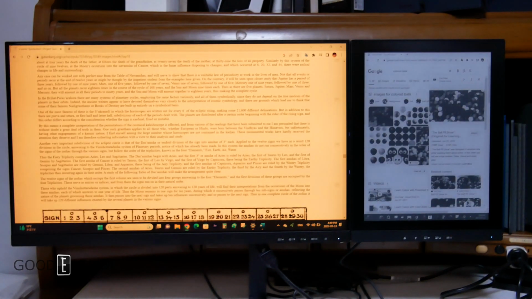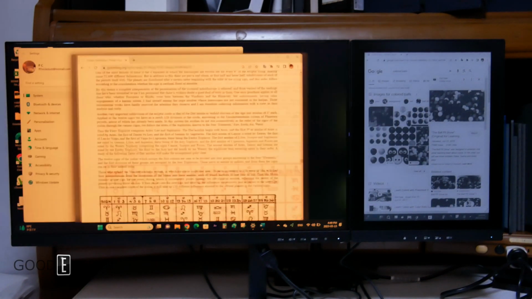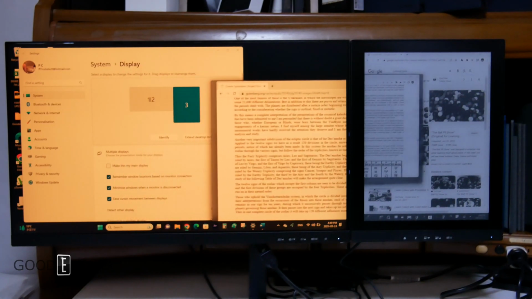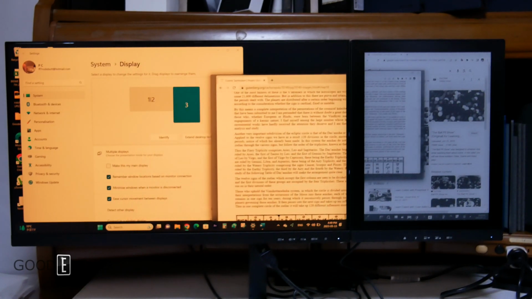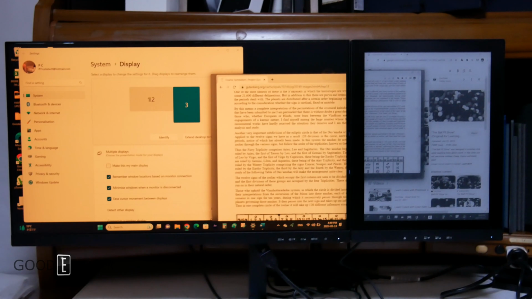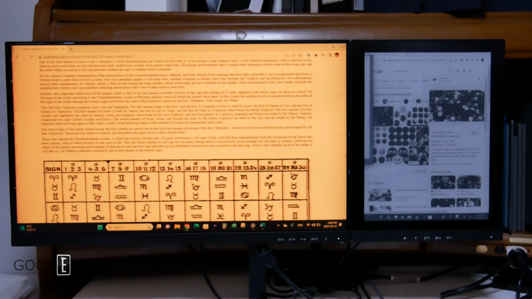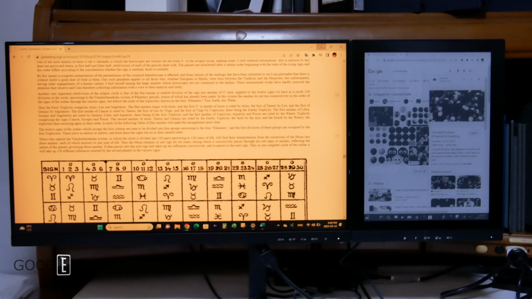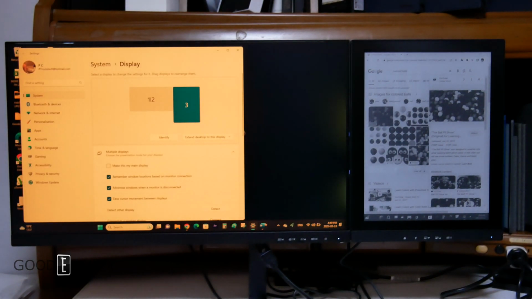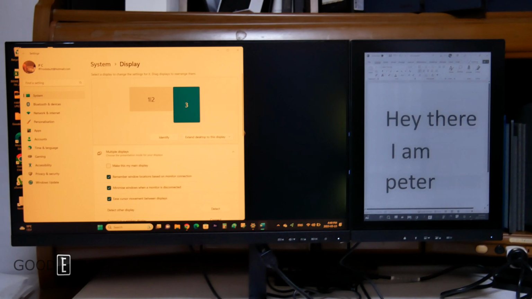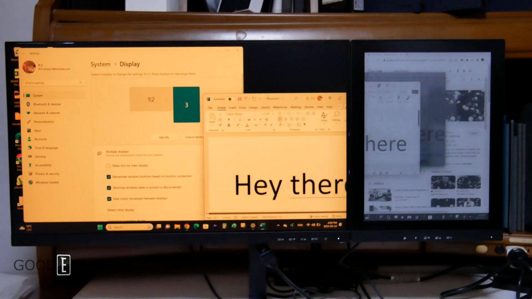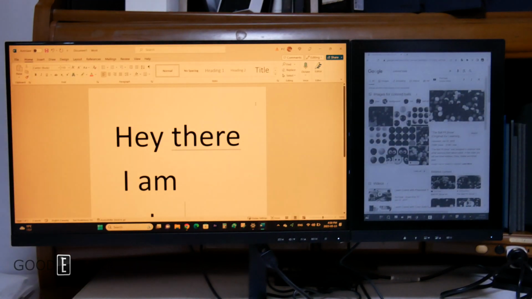You can do a combination of basically anything you wish, and you do get the flexibility to put this anywhere you want as well. You don't need to put the three next to it in tandem the way it looks here. It just makes the most sense because ergonomically it is right next to it. So you do want to maybe follow that for a little bit of ease of use, but essentially you can put it anywhere you want. You can put your Word documents over there, kind of hide it as you're typing things out. You don't have to utilize it to an E-Ink perspective. You can always put it back here and utilize color at the same time.